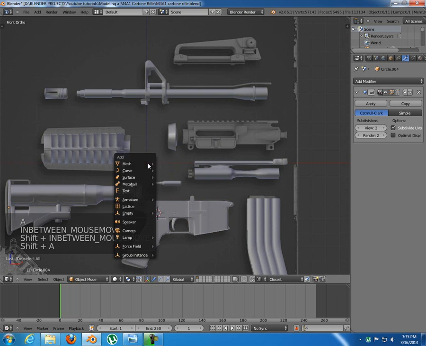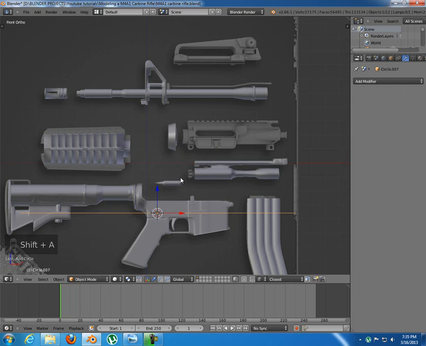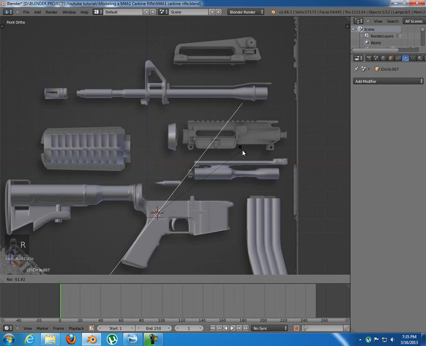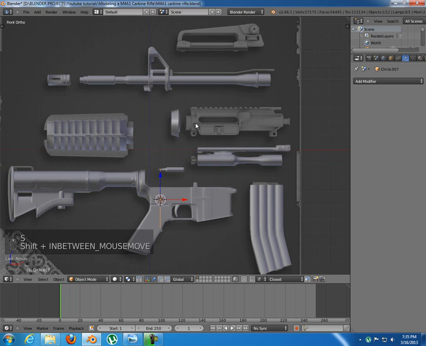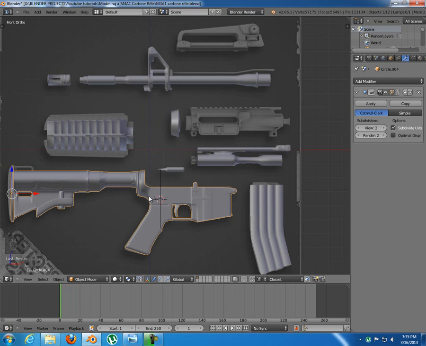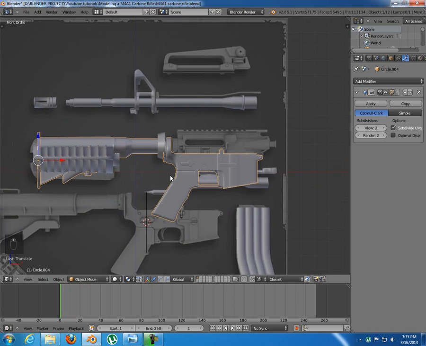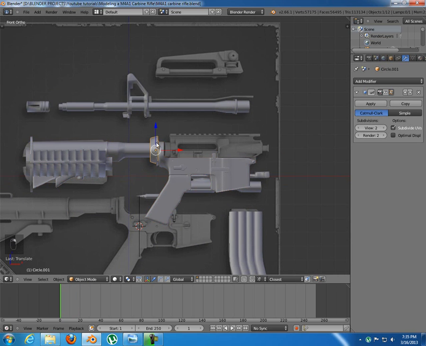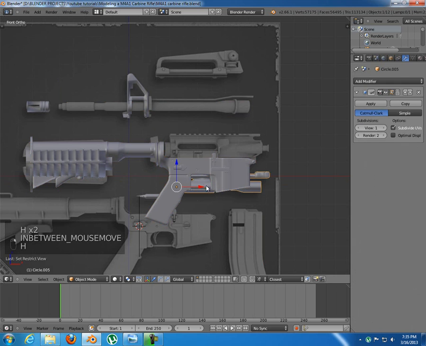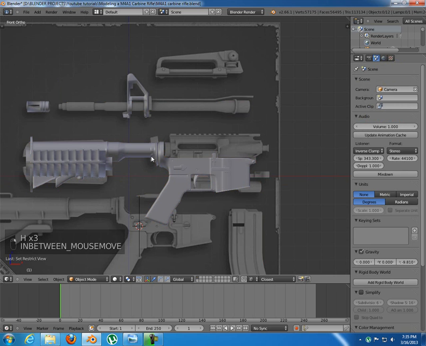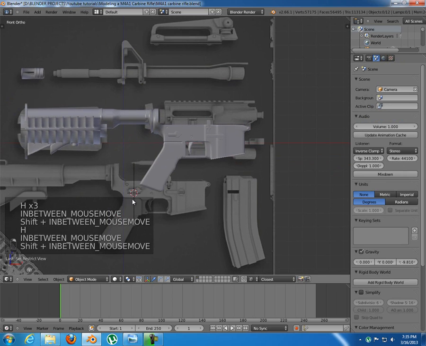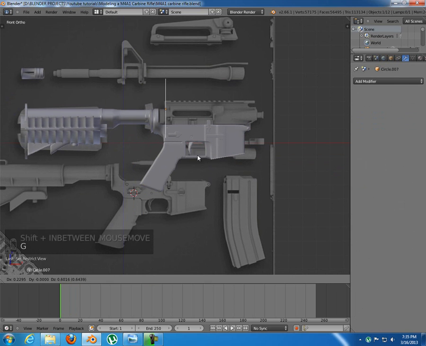Alright, so I'm going to start modeling now by adding a circle, and I rotate it 90 degrees like so. For the modeling of this part and this one, as I was saying, I need the dimensions from this one. As this one is already done, I'm just going to move it in here like that, and I'm going to hide all of these pieces that I don't need for the moment. I'm going to start modeling this circle.